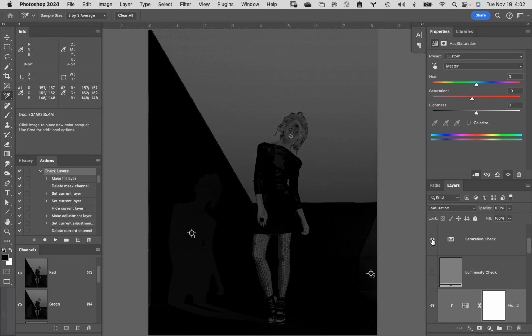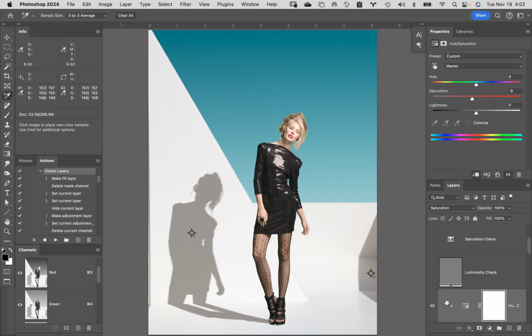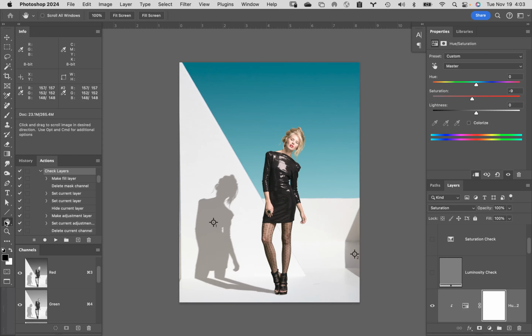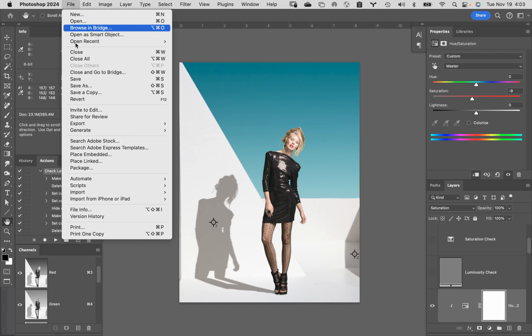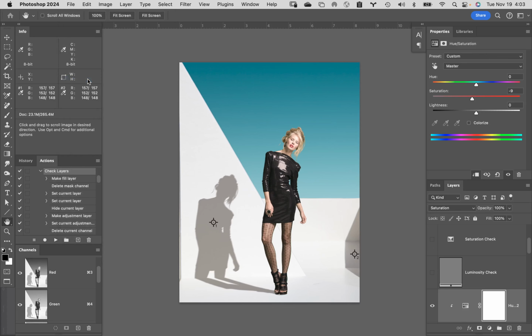I'm going to turn my saturation check layer off and then turn my saturation adjustment layer on and off. And it just sucked out a little bit of that red. I feel like there was too much red in there. That's a lot of times a consequence of the way Photoshop deals with skin tones. I'm going to double click on the hand. I'm going to come up to my file menu. I'm going to come down and say save.